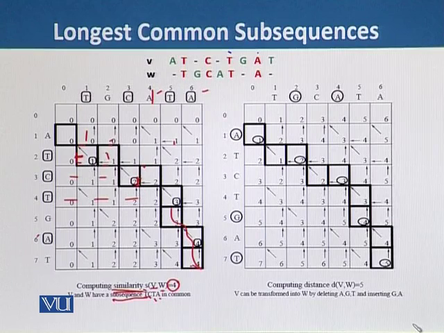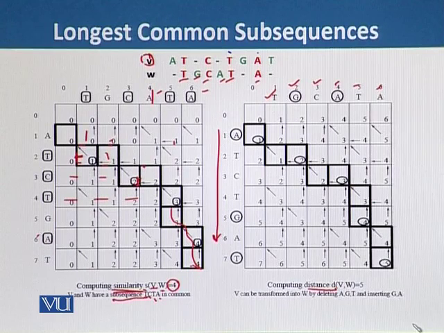But in this graph we will see the distance. It means the insertions and deletions. We can use insertions and deletions, and we can again get the same sequence of V and W. As we have seen, we need the 3 deletions and 2 insertions. So for example, we can see the sequence of W starting from T, then it is G, then C, A, T and A. And similarly the sequence of V is written in this direction.